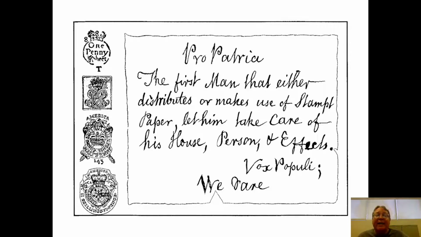Look at what they say. Take care of your house. What do they mean by that? They mean literally that if they find out you're one of the people selling this stamped paper, and they give you examples of it over on the side there, if we see you buying or selling this stuff, we're going to come to your house and tear it apart. Now, it doesn't mean that they're going to steal anything, but they could take all the stuff that's inside and throw it outside and not be gentle in the process. They can break your furniture, break all your china and your glass. They don't care. They're making their point.